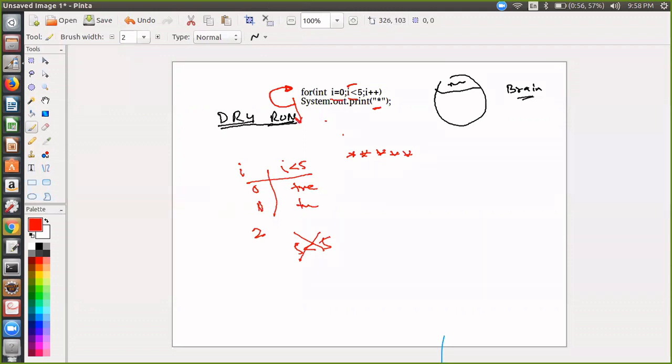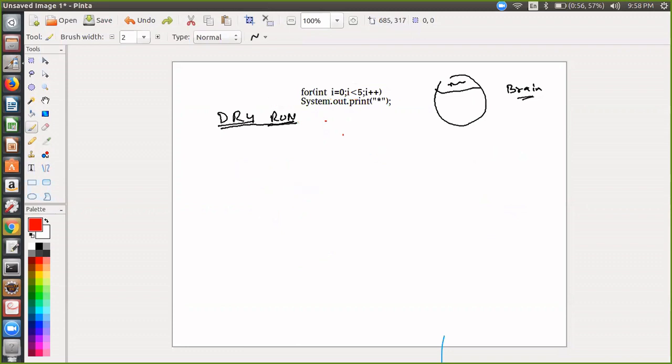If you don't have a terminal condition in a loop, your loop may become an infinite loop. Okay. So infinite loop means what? A never ending loop. For example, if you say something like this, let's say 5 equal to 5. If I write some silly code like this, my loop will never end. Or let's say if I'm writing like this, while 1, okay? Or let's say while true, okay? If we are writing such kind of loop, that is an infinite loop.